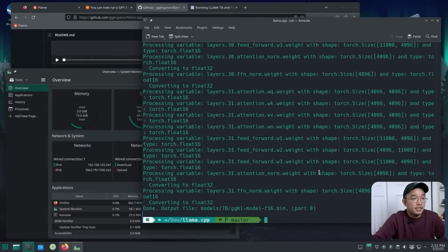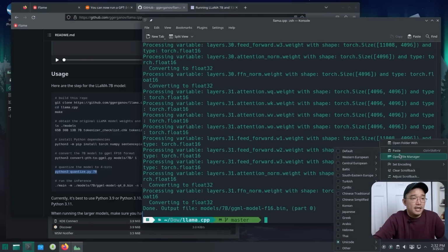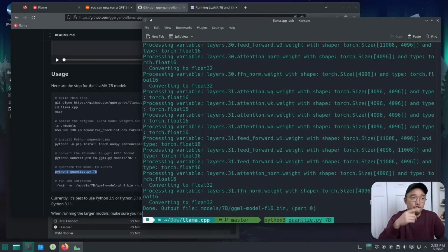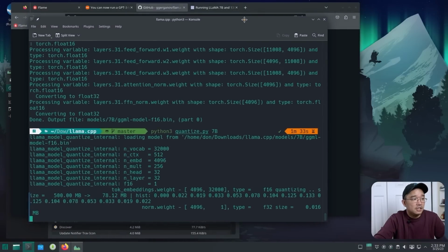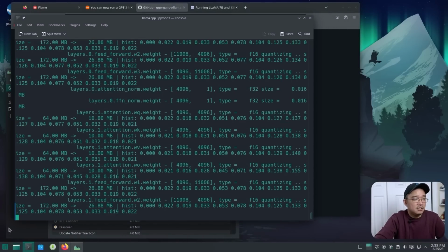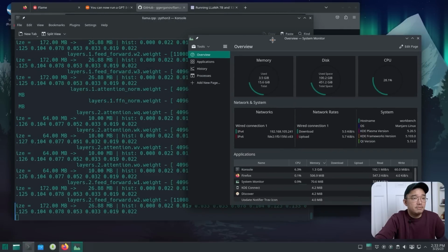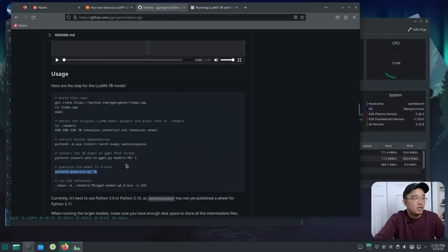All right, so now that we are done with this, all we have to do is run the next command, which is quantize. I don't know how to say that word, but yeah. Run this command for 7B, and it will shrink this down to the 3.9 gigs that he's talking about. This process takes a little bit longer. The first process took about 2 minutes. This takes about 5 minutes. I'm just going to move this to the opposite side so it looks a little bit better, because we no longer need to follow this prompt. The next thing you're going to do is actually just run the model.